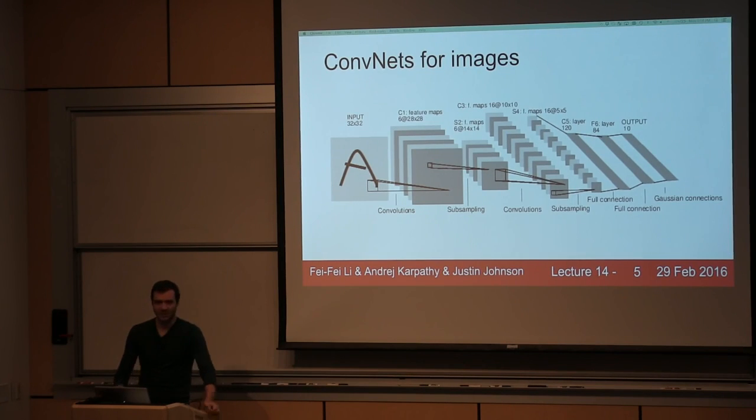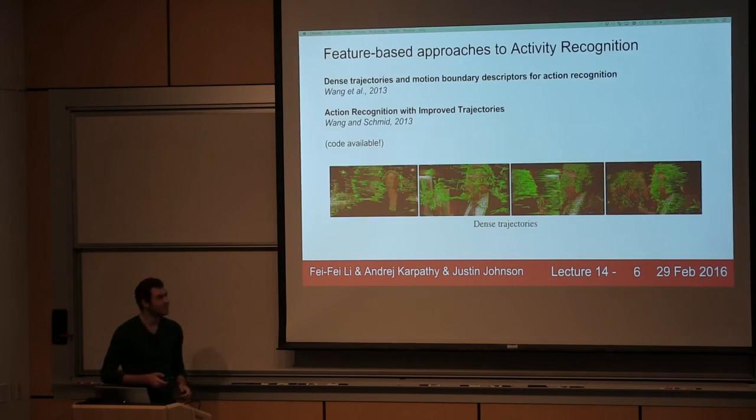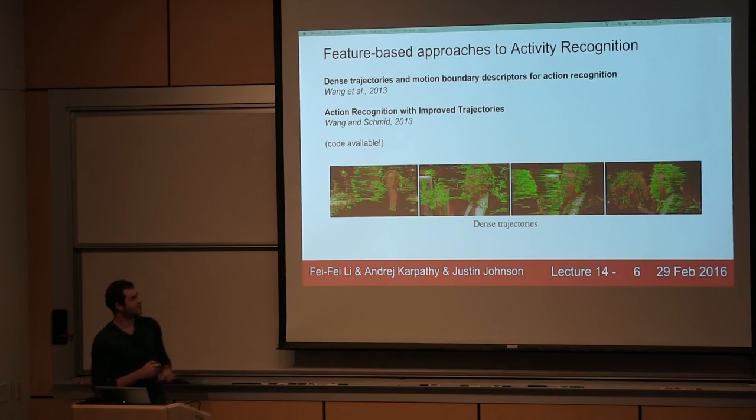Okay? So before I dive into how we approach these problems with convolutional neural networks, I'd like to talk very briefly about how we used to address them before ConvNets came about, using feature-based methods. Some of the most popular features right before convolutional networks became very popular were these dense trajectory features developed by Heng Wang et al. And I'd just like to give you a brief taste of exactly how these features worked, because it's kind of interesting and they inspire some of the later developments in terms of how convolutional networks actually operate over videos.